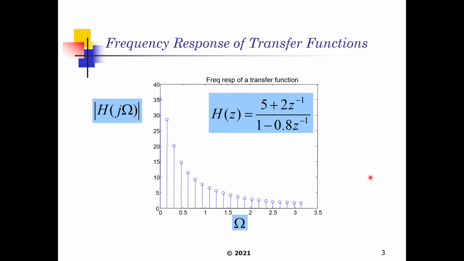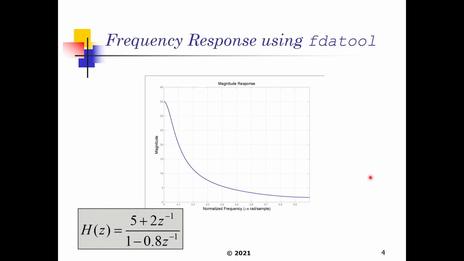But this is where we're taking a manual approach. Thankfully for us, there are automated approaches where we can just plug in the Z transform equation itself and get the same frequency response immediately. In MATLAB or Octave, this is done using the filter design analysis tool, also known as the FDA tool, which allows you to plug in any Z transfer function that you require, and it will give you the frequency response as desired for each Z transfer function that you put in.